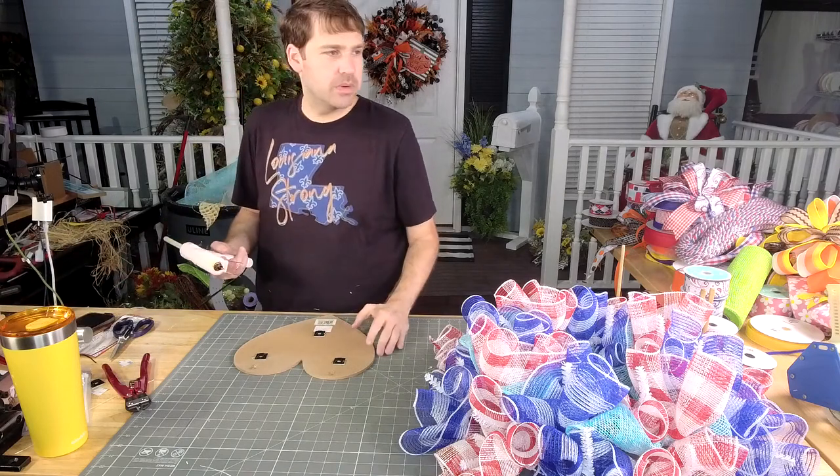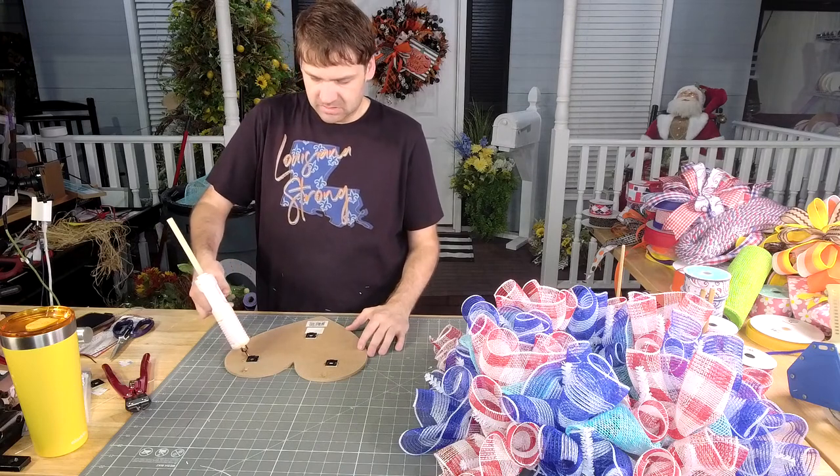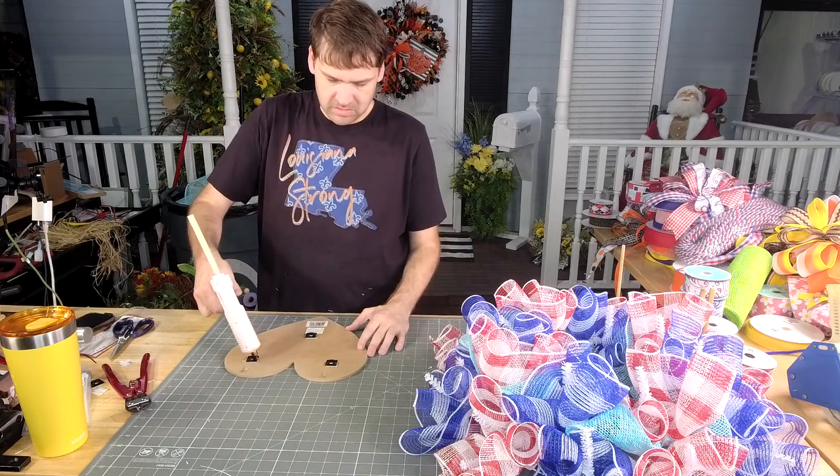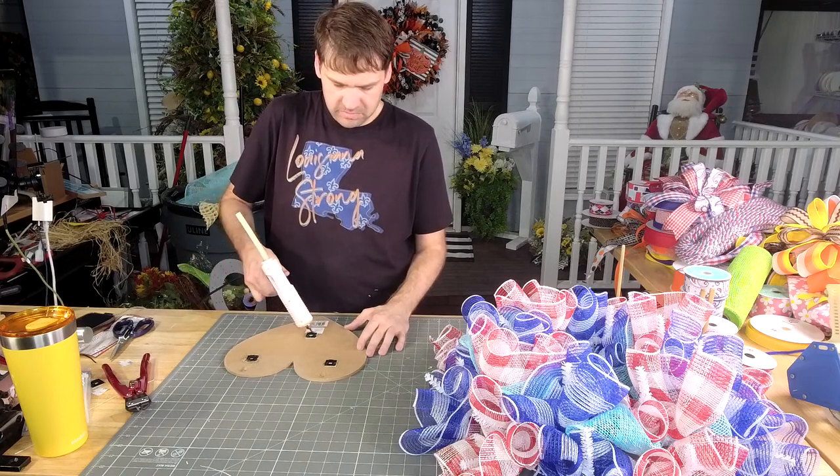What did I do with the flower that Mel made? I think she left it over there. Going to add our hot glue.